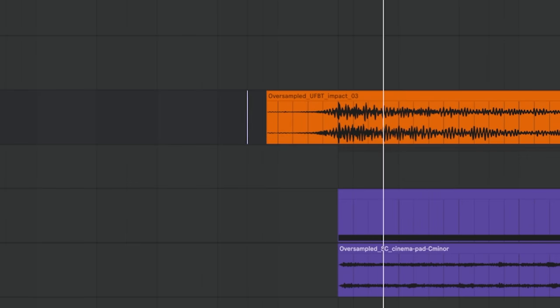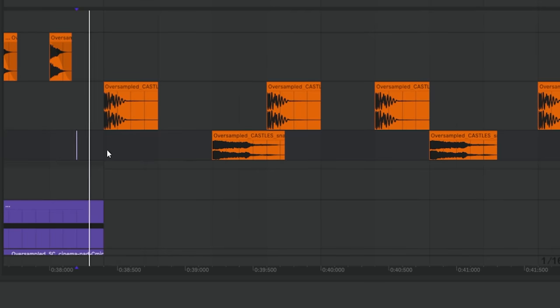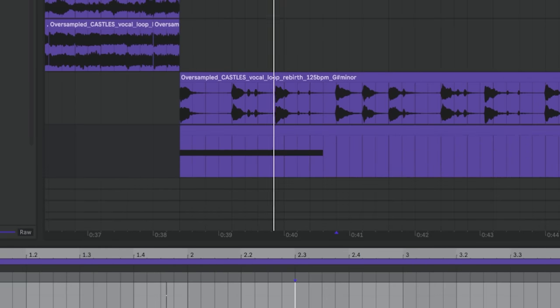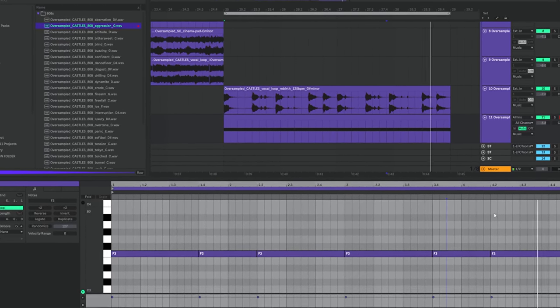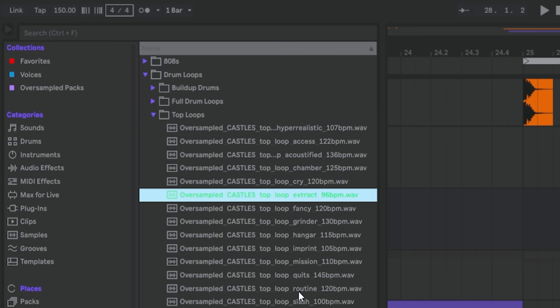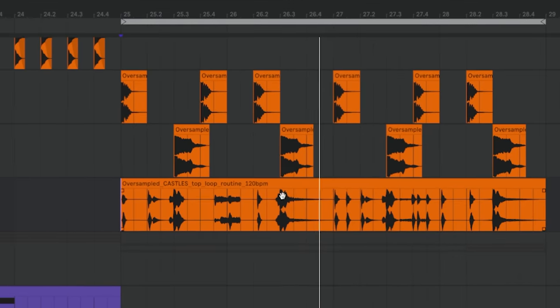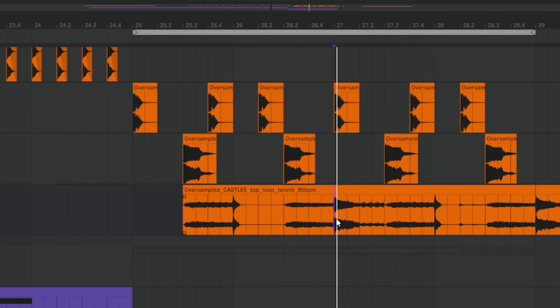Slap impact here. Okay, so we have this. Add an 808 here. Yeah, there we go. Okay, so for drums, we can use some top loops like this part or this. Hell yeah. Okay, that works. Nice. Yeah, this one. I'm looking for this exact sound. Yep, that works here.